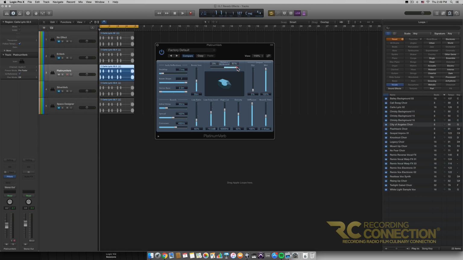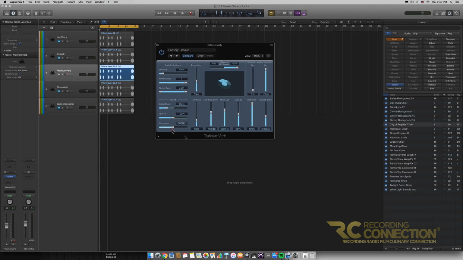Now I'm going to switch over to just the reverb tail. A lot of these reverb settings are actually pretty similar to what we saw in Enverb. So first we have the initial delay of the reverb. It determines how long it takes for the reverb to occur. Then we have the stereo spread of our reverb, and we have this crossover again, which determines what is considered low frequencies.